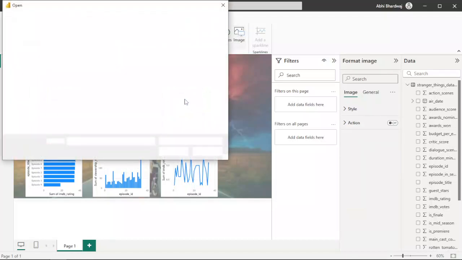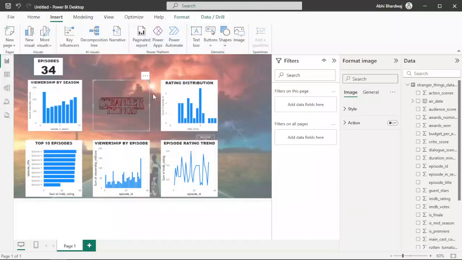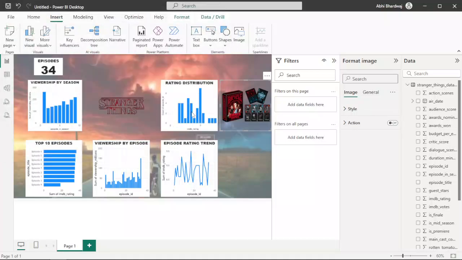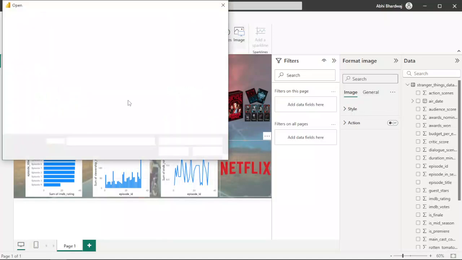Let's add some other elements also. Yes, these are cards. Let's add the Netflix logo. Let's add some other Netflix elements.